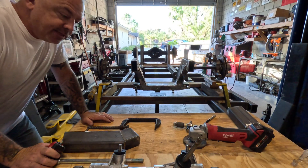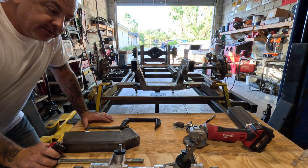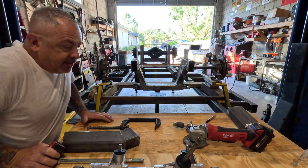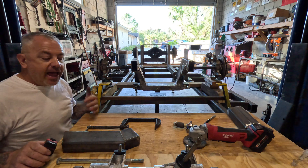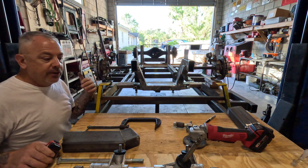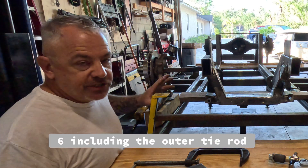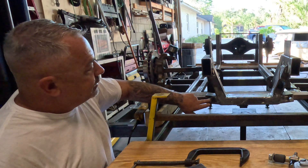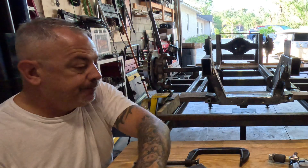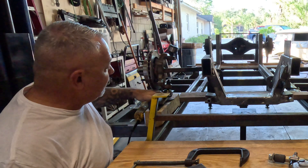This is where stuff gets interesting. I want to help shine the light on suspension geometry. I'm not a suspension guru. I have not built a ton of cars or trucks. But with that being said, I have the understanding on how to build suspension, and I'd like to share what I know with you guys. So, you have five sets of pivots. One for the lower control arm. Two for the steering rack, which is this right here — that's your pivot. Three for your upper control arm. Four, your upper ball joint. And five, your lower ball joint.